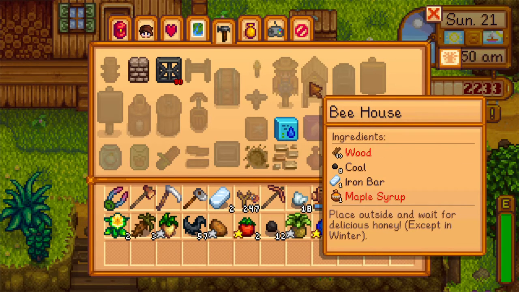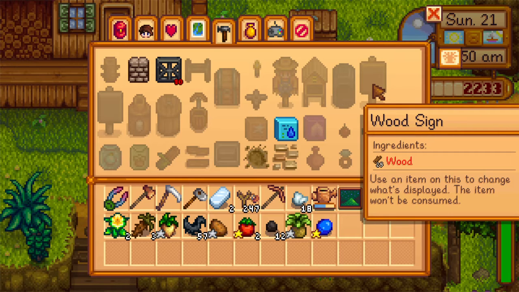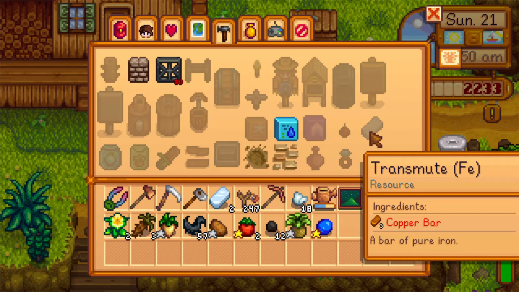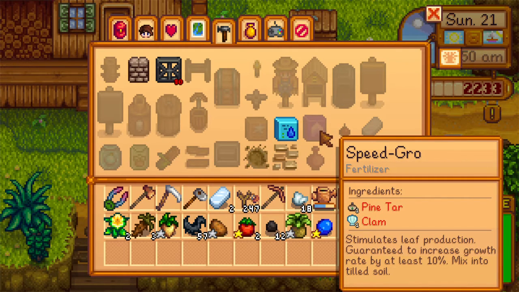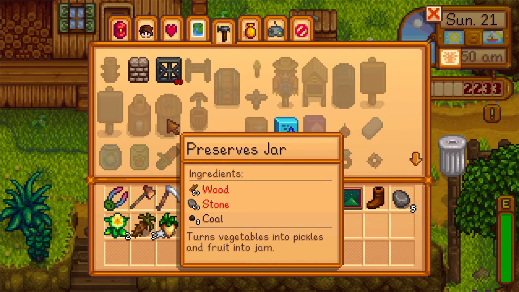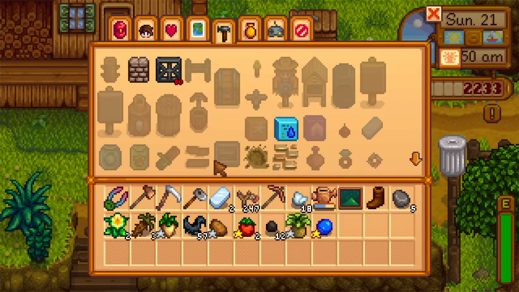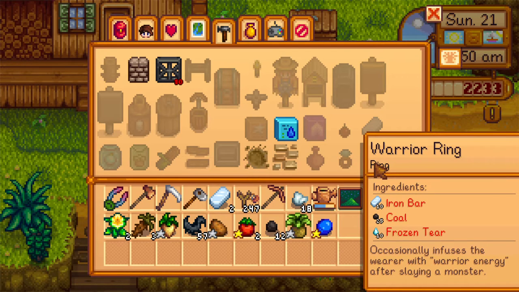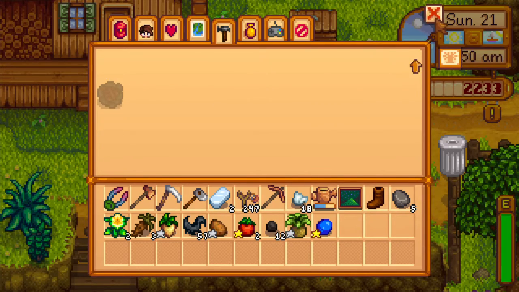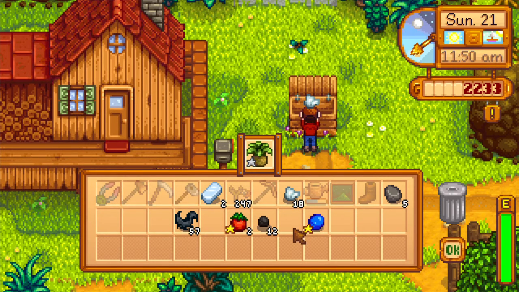Bee house. Well, I need maple syrup, which I haven't been able to get out of the tree, because it's probably not even a maple tree. Wood sign. Can transmute. Huh. That's cool. Tapper. Stone sign. Oh man, fancy. Don't even know where to find that stuff. Warrior energy. Alright, nothing life changing. Something I just did, but I don't know what or why, so too bad.